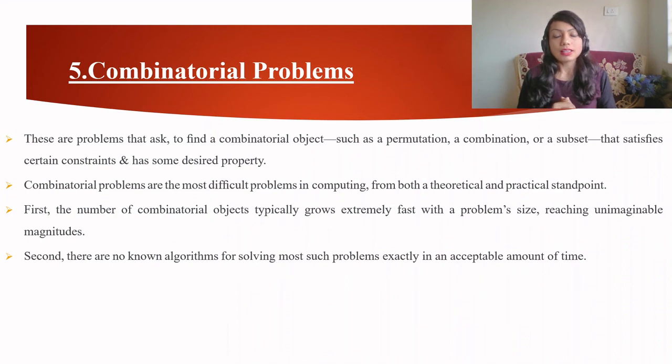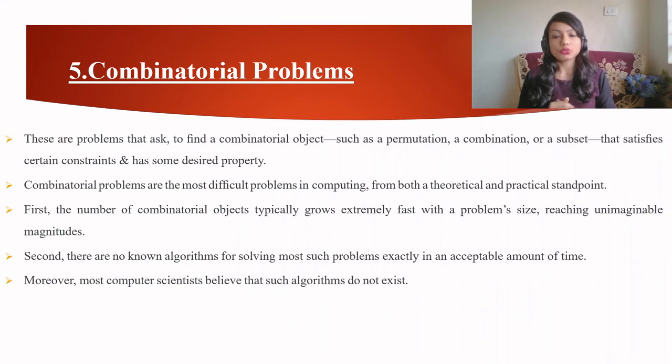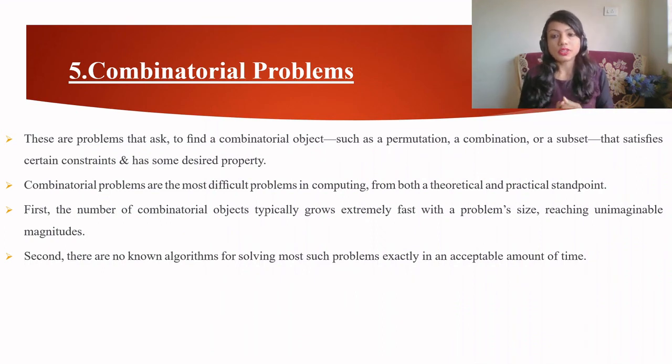And some people say that there is no algorithm that solves combinatorial problems in an acceptable amount of time. Also, some computer scientists believe such an algorithm to solve these combinatorial problems doesn't exist at all. Hope you have understood the combinatorial problem. Again, just pause the video and scribble down the points I have told you.